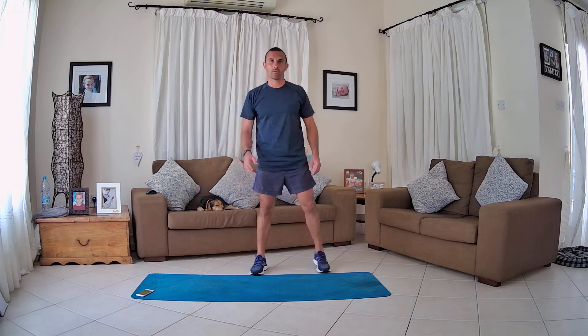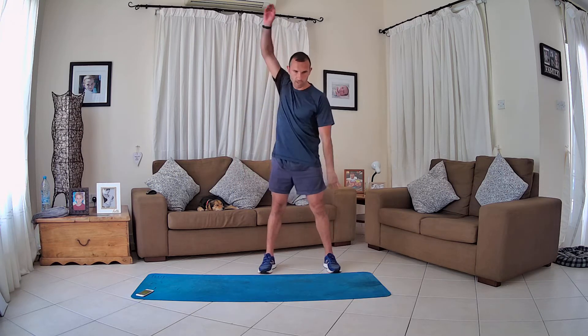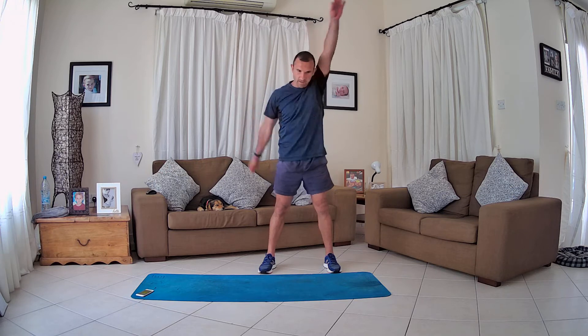We've got exactly two and a half minutes warming up, examples coming at you. Let's start with our rotation — chin to the chest, three times to the right, three times to the left. Loosen up all those joints, looking to the sky, to the floor, centre, to the right, centre, to the left. Shoulders — one, two, three. Loosening up those shoulders completely and every single joint in our body before we go into any major movements.